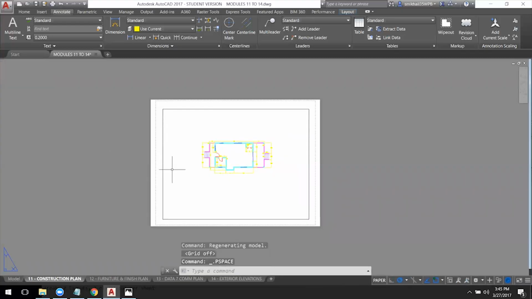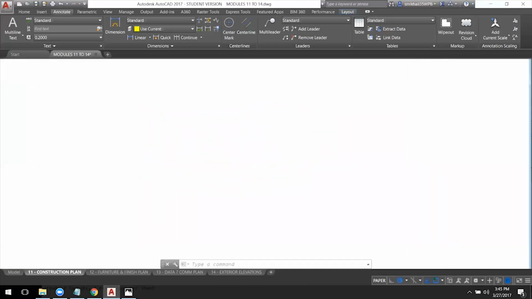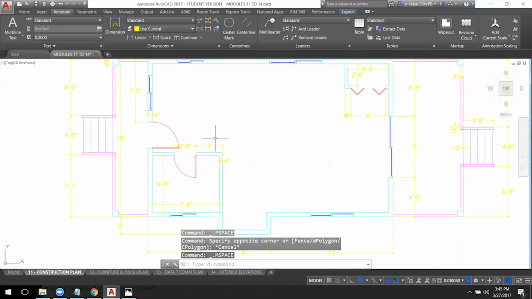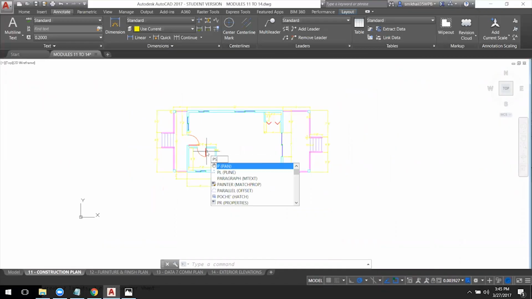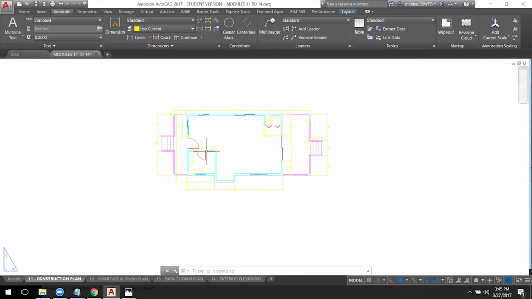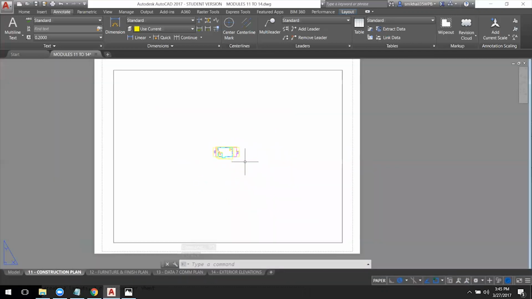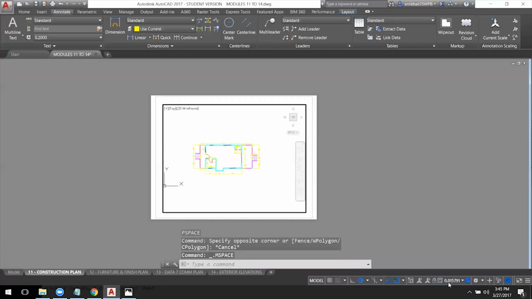And one common thing that usually happens to many of us, if we zoomed in here too much and we double click, we can't get out of the drawing because now we're stuck in the model space within the paper space. So you have to type in paper space, PS is the command, P space, enter. That takes you back to the paper space and you're able to zoom out. That's why I highly recommend you, as soon as you set the scale that you want down here, to lock the viewport so that this doesn't happen to you, okay?